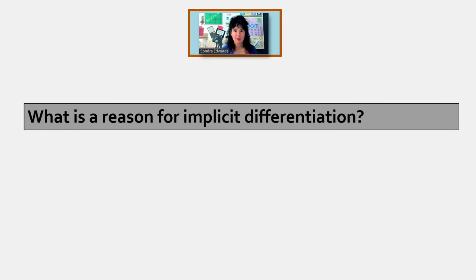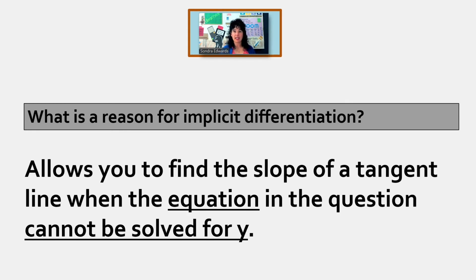Why are we going to need to implicitly differentiate? There are a few purposes, but the main purpose that we're going to encounter right now is that it's going to allow us to find the slope of the tangent line to an equation that you cannot solve for y. What's in front of you is going to have a mix of x's and y's. If you could get y all by itself on one side and then you wanted to take dy dx, you wouldn't need implicit differentiation. So the trigger for you, like what does the problem look like, and you've barely even read the directions thinking, what are they going to ask me to do? Well, if you see an equation where there's x's and y's all mixed together, or many variables mixed together, you're probably going to be implicitly differentiating.